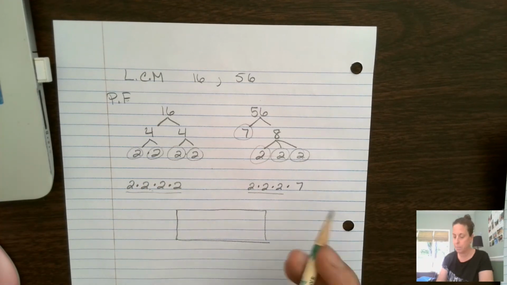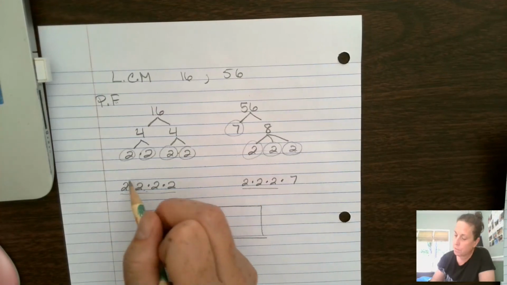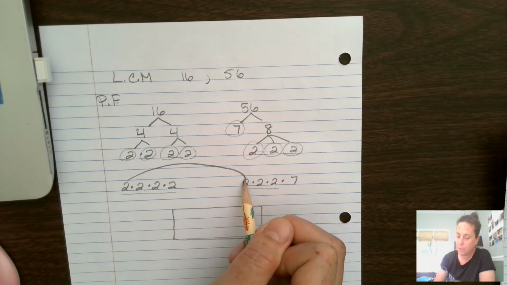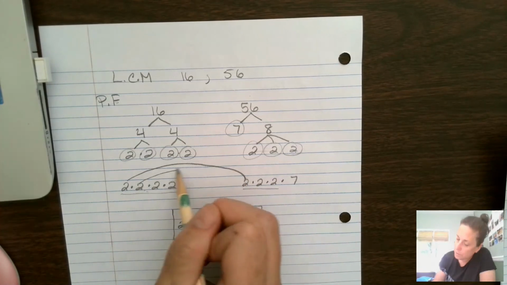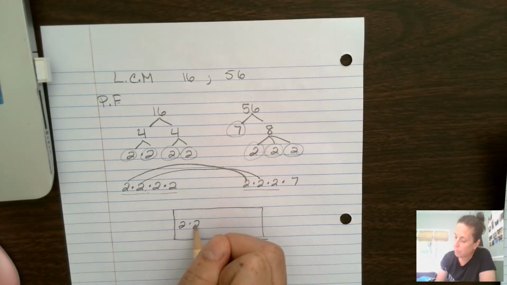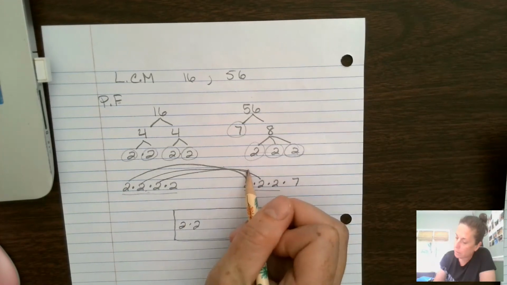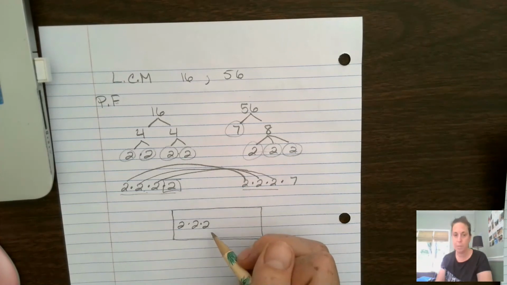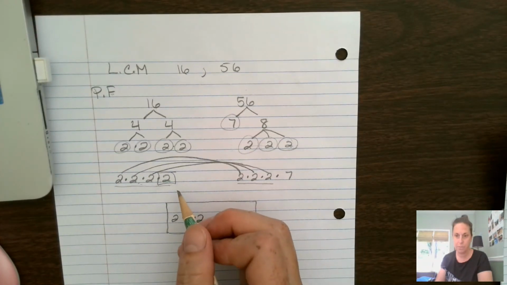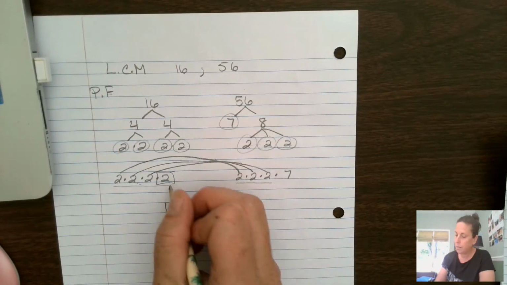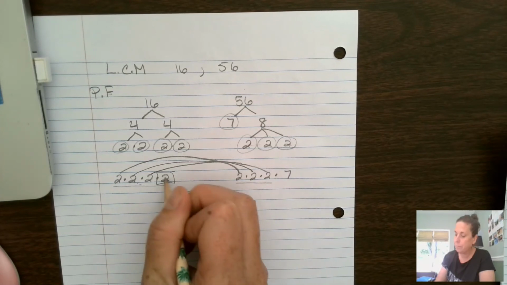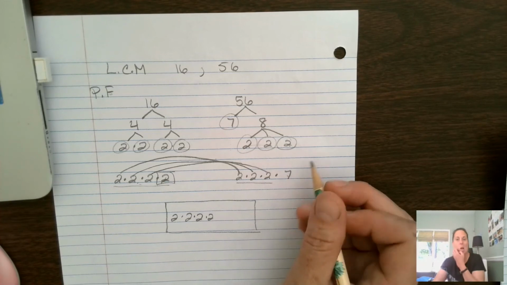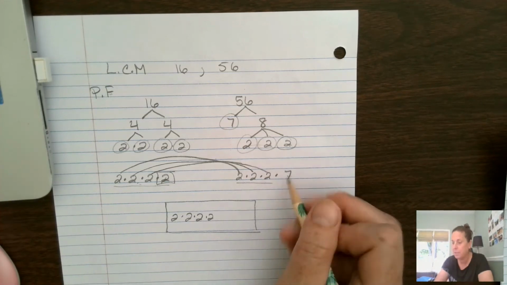If you want to think of it the party way, do it this way. So this 2 is going to go to the party with that 2. This 2 is going to go to the party with that 2, so put them in. This 2 will go with that 2, put them in to the party. And then this 2 is all alone, and they say, hey, come with us. You can be our, what do they call it, a third wheel, or go to the date with us. So that 2 goes in as well. And then we only have 1 7 over here. He doesn't have anyone to go to the prom with, or the party with, so he's going to come along too.